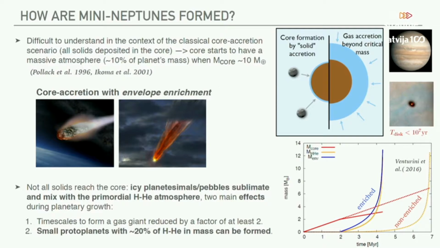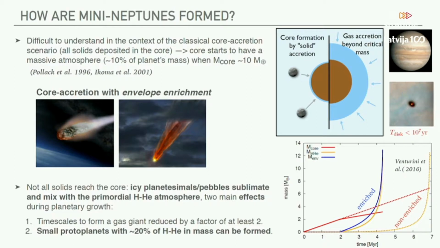But the second effect is that once we start to enrich, because of this increase in molecular weight, the planet can also accrete more hydrogen and helium. And there is a delay between having 20% of hydrogen and helium and reaching the onset of runaway gas accretion. That's an effect on the cooling, because the opacity also increases a bit in the atmosphere, so the cooling is a bit slower. So we have some time to have a planet with low mass and 20–30% of hydrogen and helium. In principle, this is what we need to explain these objects that are small in mass and rich in hydrogen and helium that we call mini Neptunes.